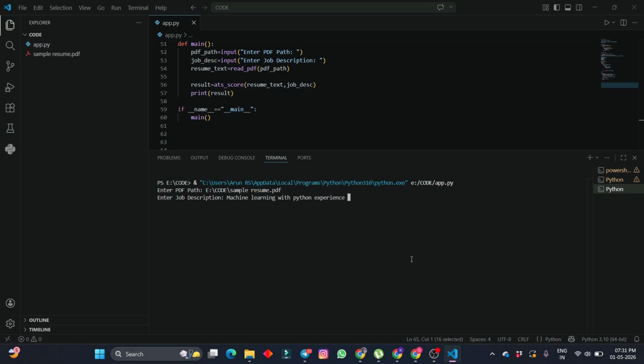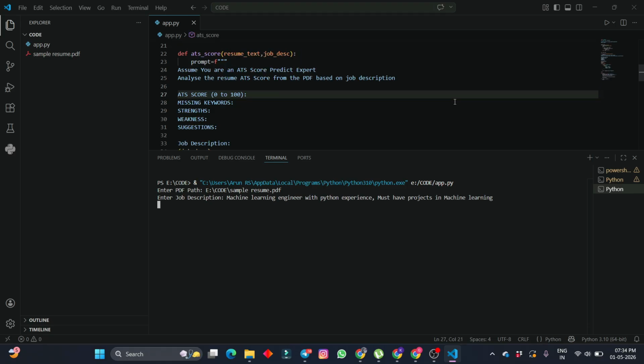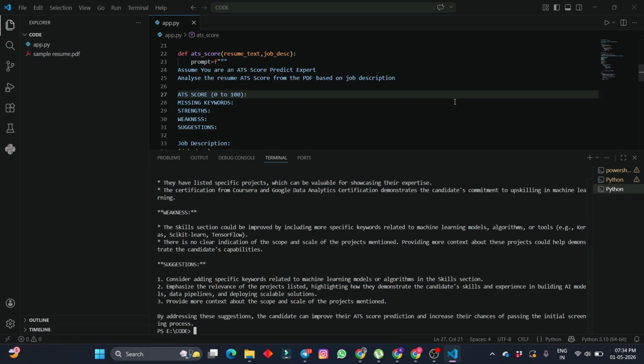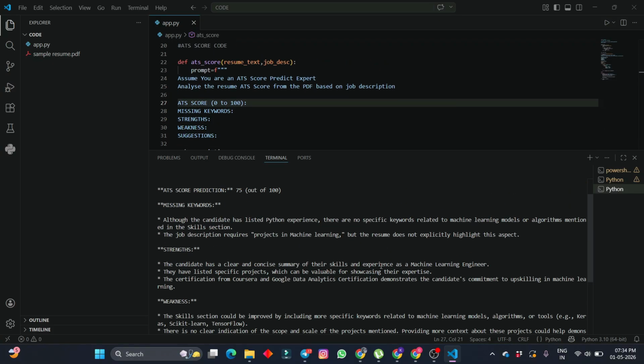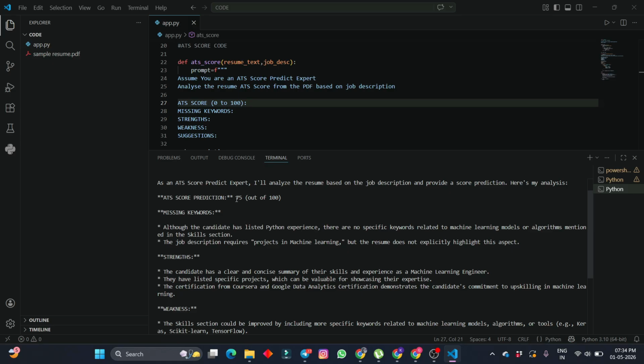Must have projects, certificates. Like that you can type your job description. Must have projects in machine learning. After that you have to wait for the response from your model llama3. So you can see the descriptions.